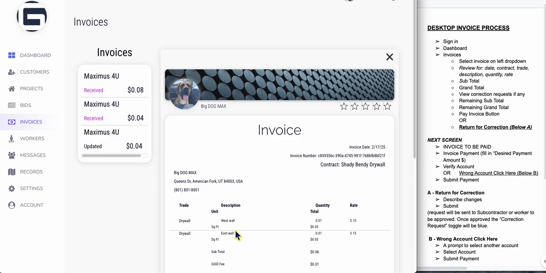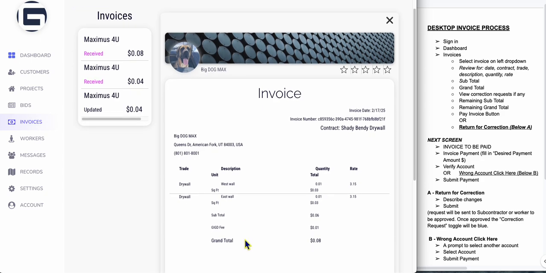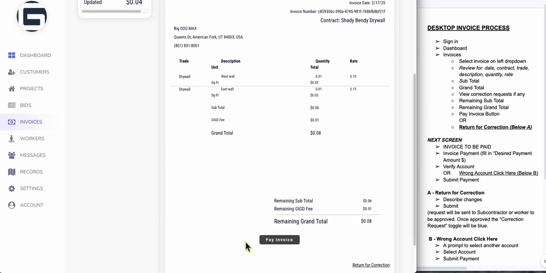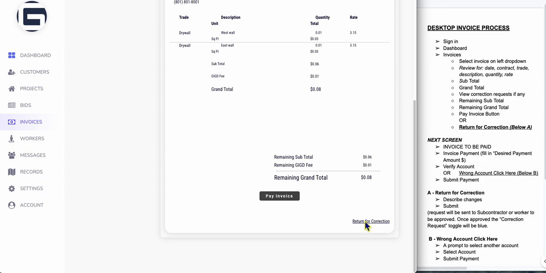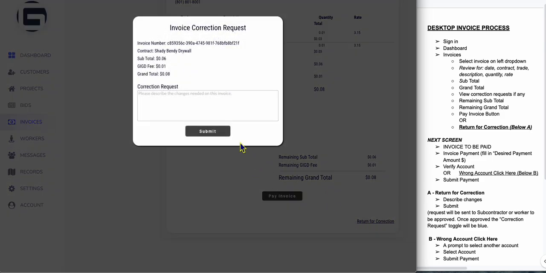As you see here, west wall and east wall, different amounts and square footages. At the bottom, you can make corrections or pay the invoice. If corrections are requested, you'll see the notes on the request as well as the status.